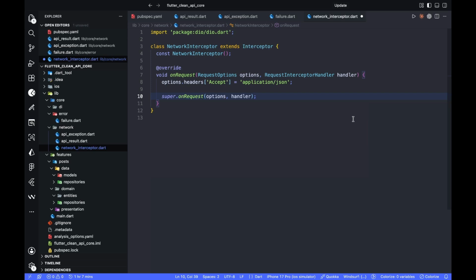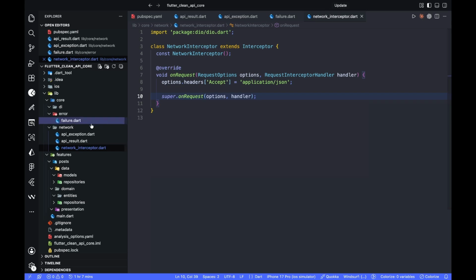But there is one rule I care about a lot. Keep this generic. Do not put screen navigation here. Do not put feature-specific logic here. Do not make the core network layer know about a login page, a recipe page, or any other UI. That mistake looks harmless at first, but later it makes the project harder to maintain. The network layer should handle networking.